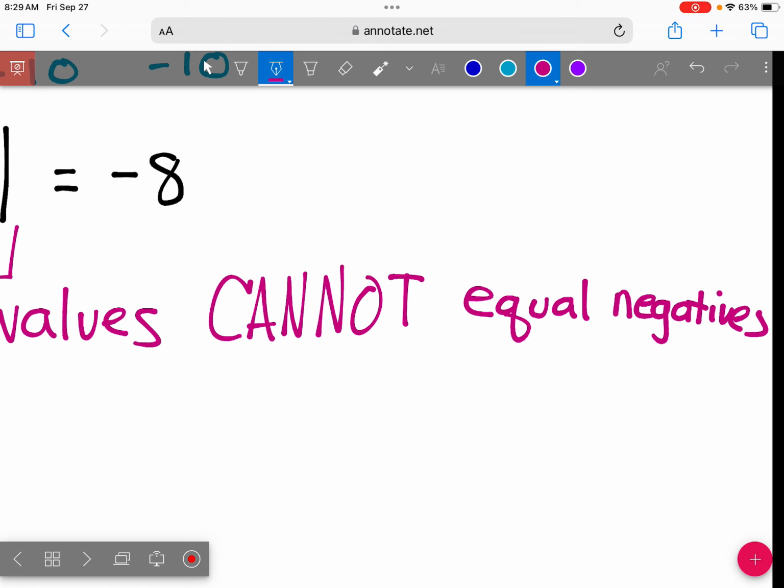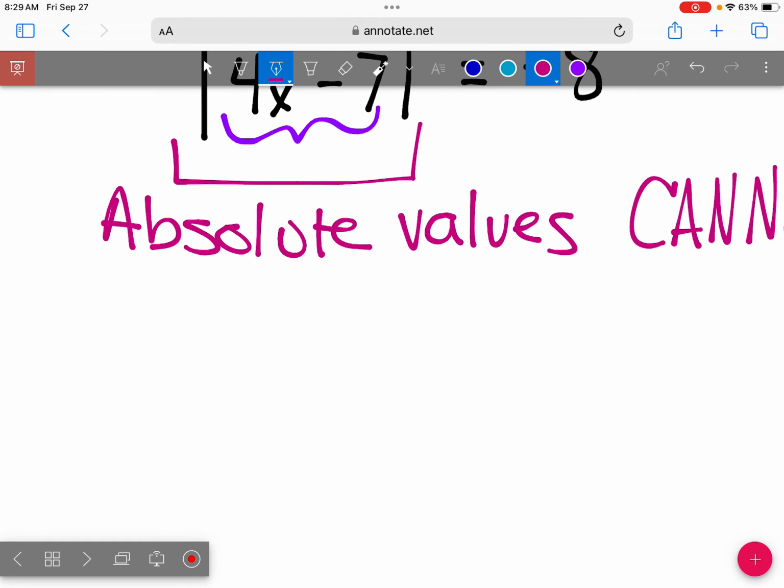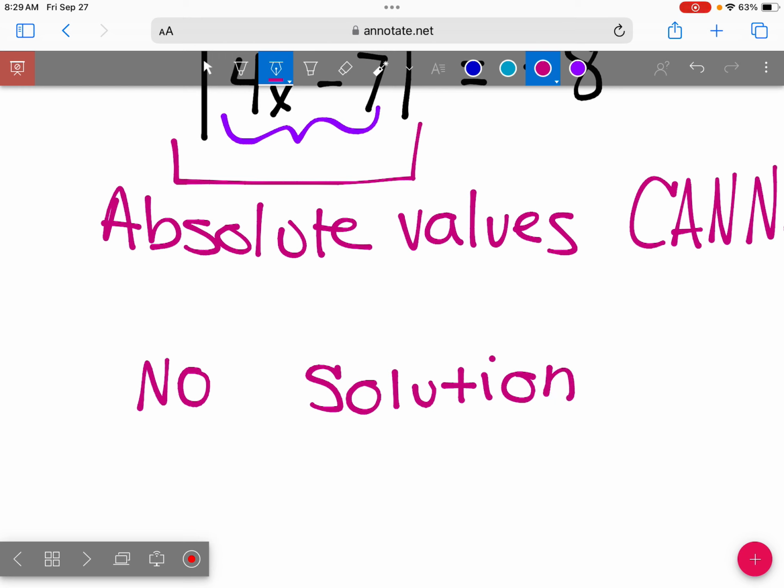No. So what's our solution here? No solution. We could absolutely have no solution. There is a shortcut to write no solution that I'm going to show you because, I mean, it's only like 10 letters, but sometimes that's a lot of writing. We don't like to write words, and it's not just NS.